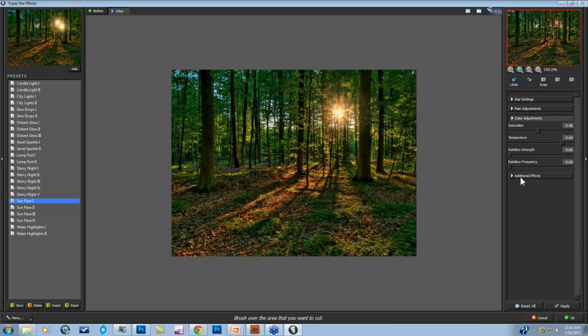And now I'm going to go into my color adjustments, take the saturation a little bit down because it's really starting to grab that magenta-y color. Maybe take that temperature just a little bit more warm. Do a little bit of rainbow strength for a more natural effect. Come into my additional effects. My glow is up really high. I think I'll take that down just a little, maybe a little higher. Okay, and take that ring flare up just a little, or I could take it out completely. It's really up to you.